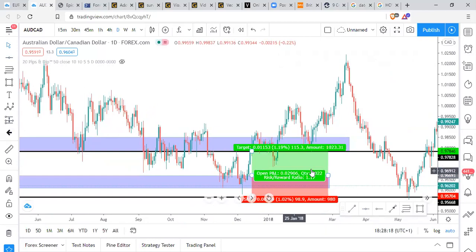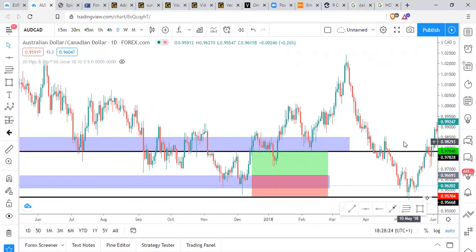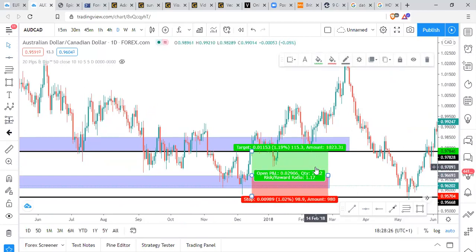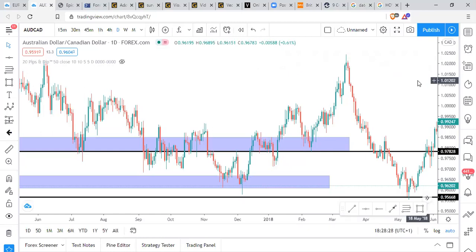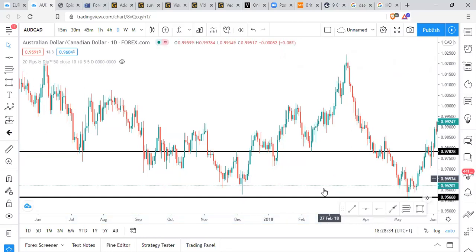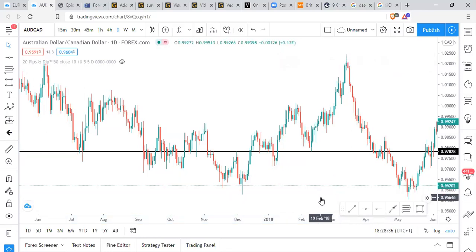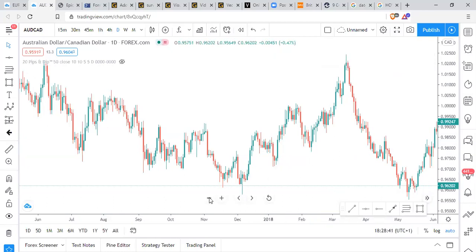Basically this is not how I trade, but this is just an example of how I can trade. I'm a swinger, so I don't take 100 pips in the market. I take nothing less than 200 pips. From 200 and above, then I'm good. Any trade below 100 pips, I hardly take it. So that is me for you.